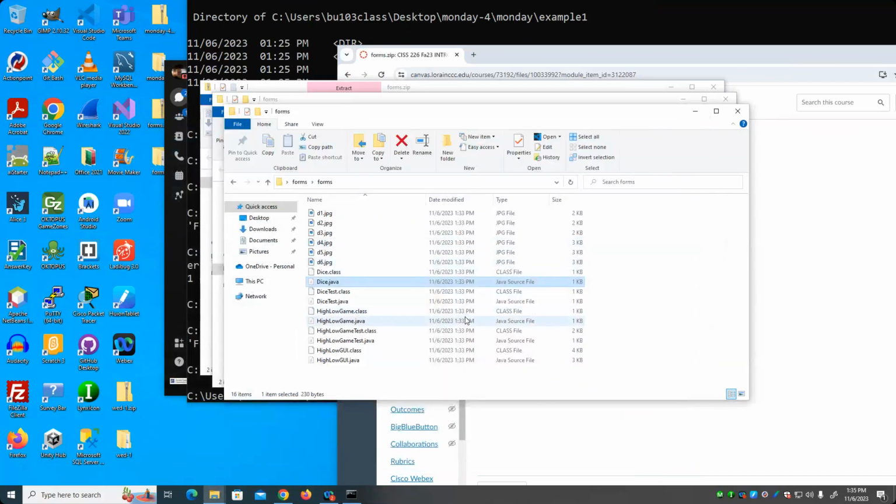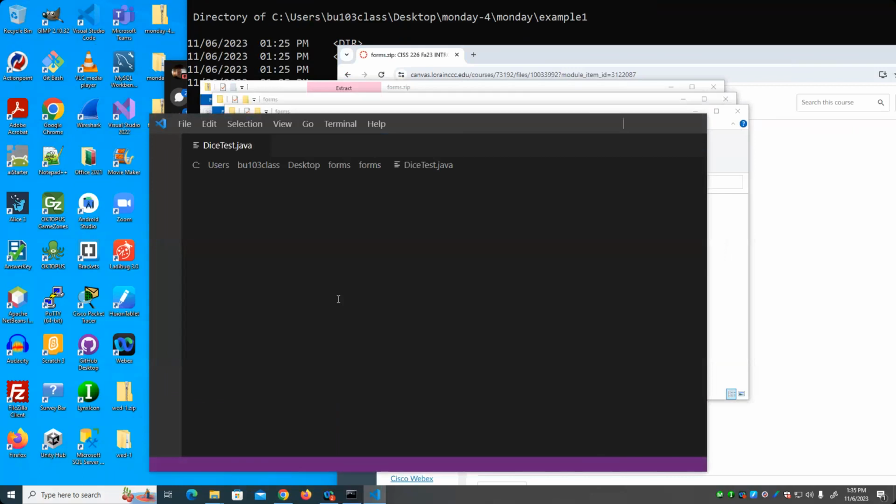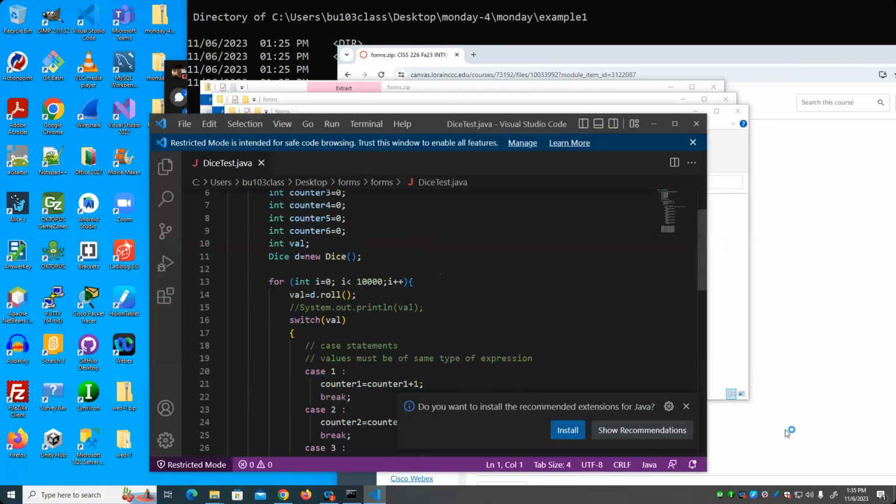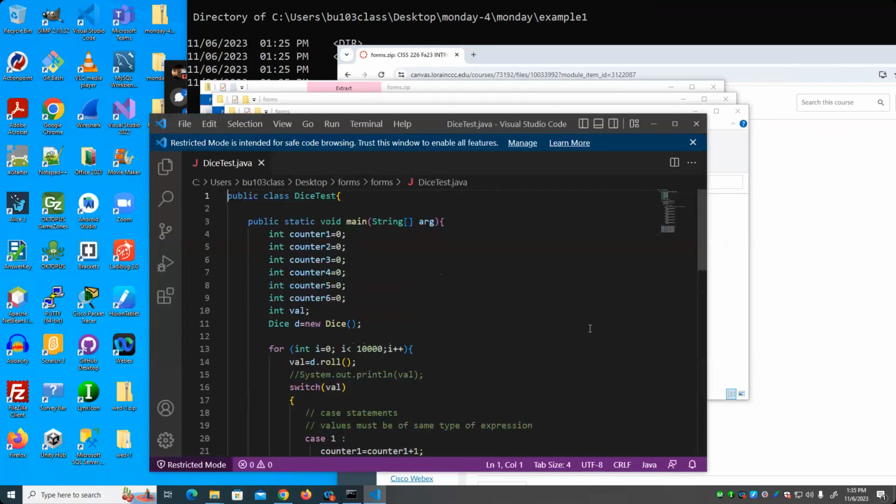Then I have a get that displays the face value without rolling it. How do I know this works? How do I know that this is a good, valid class? Let's say we're working on this high-low game together. Maybe one of us will be working on the GUI, one of us on the dice class, and one of us on the game class. Well, if I got done with my dice class, I want to make sure it works. How can I do that? I develop a little test class that counts how many times I've rolled a 1, 2, 3, 4, 5, 6 with the dice.